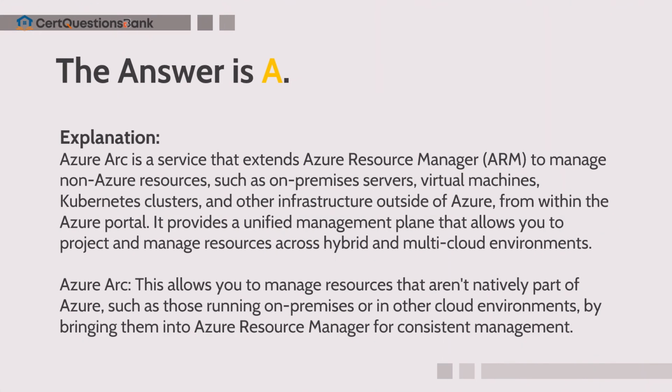The answer is A. Azure Arc is a service that extends Azure Resource Manager, ARM, to manage non-Azure resources, such as on-premises servers, virtual machines, Kubernetes clusters, and other infrastructure outside of Azure, from within the Azure portal. It provides a unified management plane that allows you to project and manage resources across hybrid and multi-cloud environments.